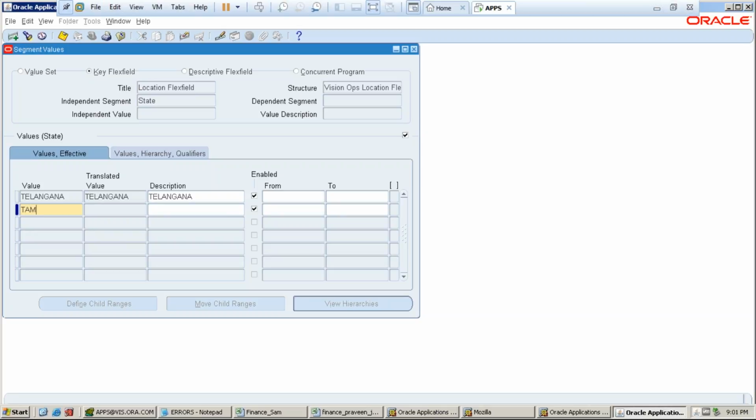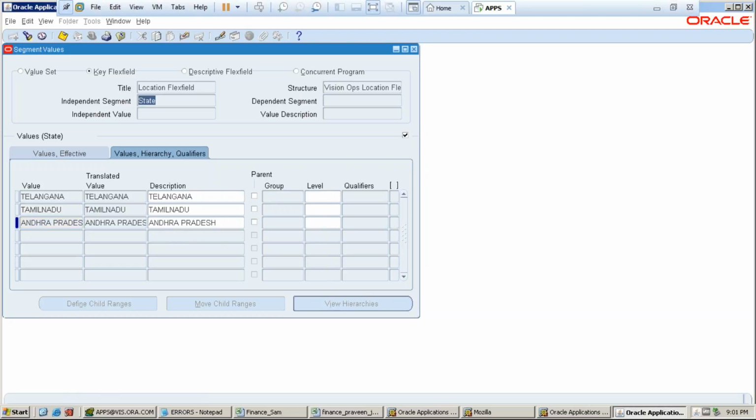You can create like this. Let me create Andhra. I think Andhra is already created. Like this you can create all the states and everything.